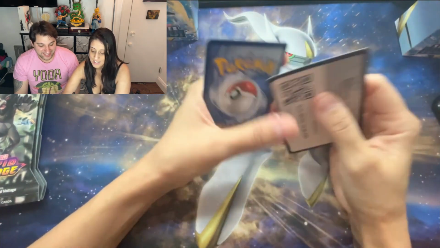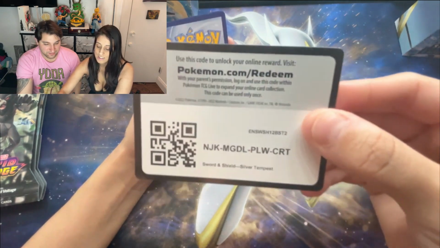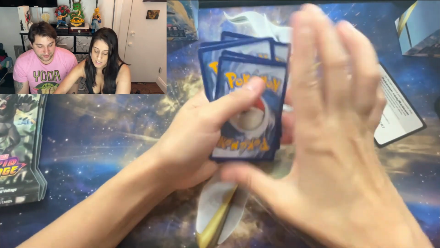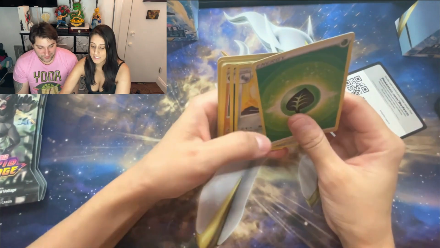White code card. Hold it up. Show them the code card. There you go. Four cards. There you go. To the front. Flip it over. Nope. Turn it. There you go. I'm trying here. Leaf energy. Okay.